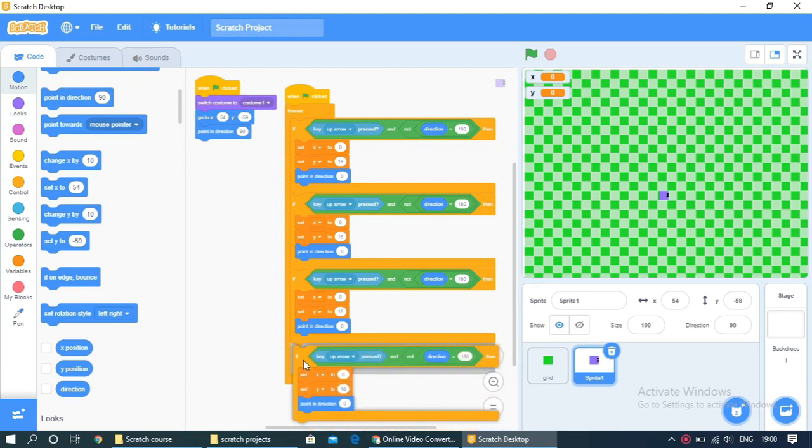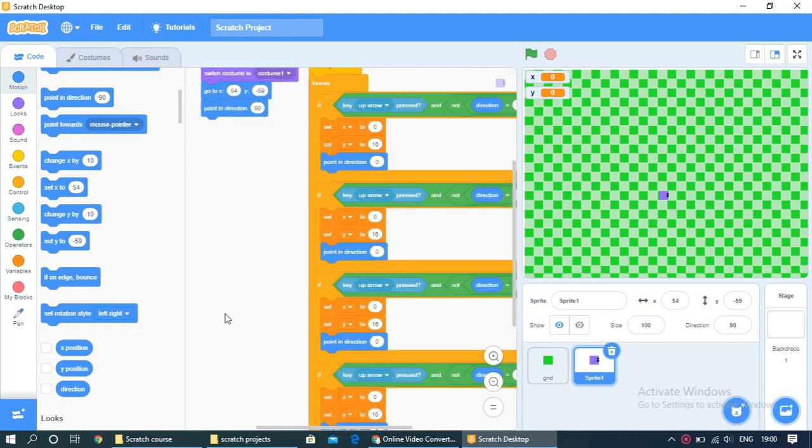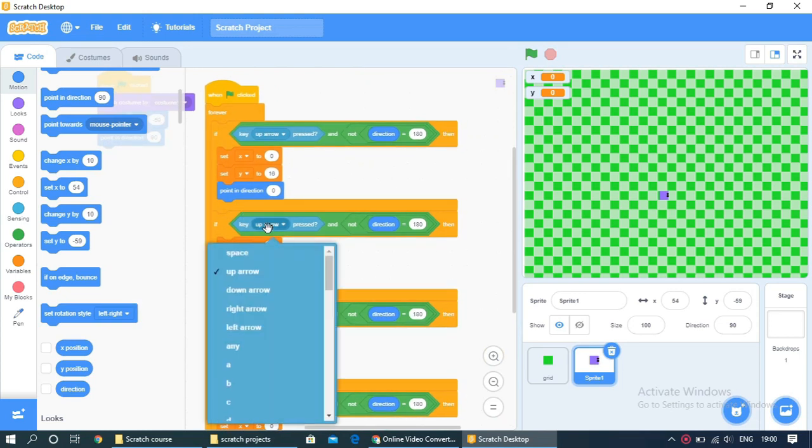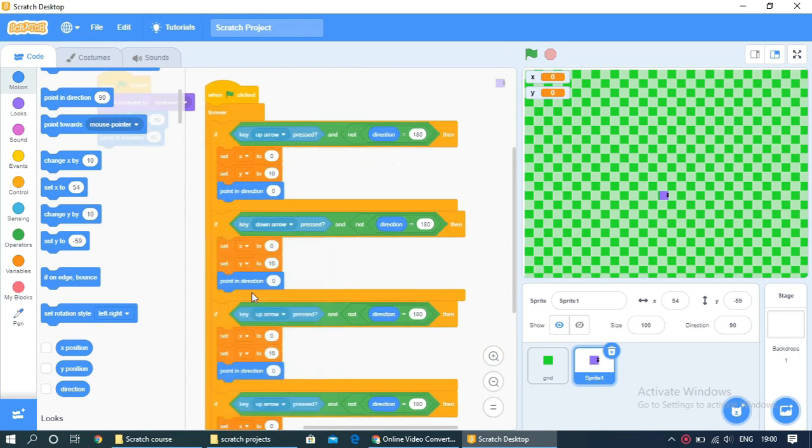Now you can increase this. Fine. So let's say for down, it must not direct 0, and it must be negative 16, and it must be in 180 degrees of position.